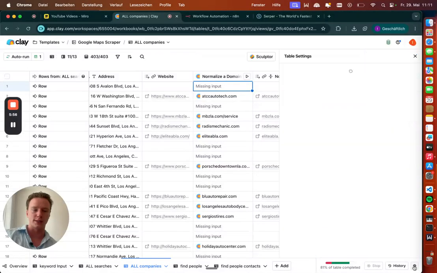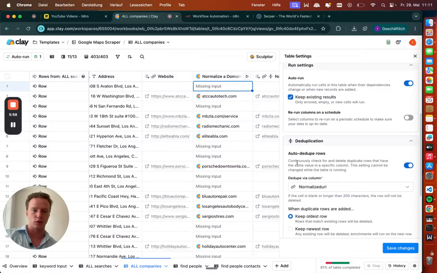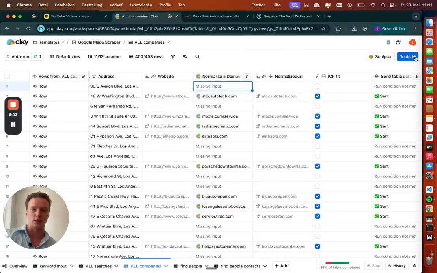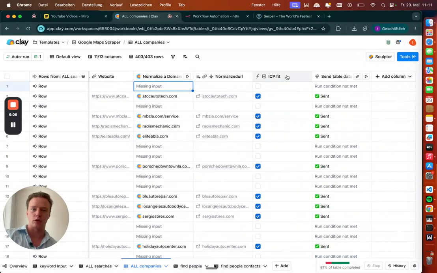And then when you go on settings here, and then to auto browse, you select the normalize URL. So we're gonna normalize this URL. And then you can also score it for ICP fit. So I kept it simple here. If the website exists, just keep going. What you want to do, if you, for example, do this for a different use case, is use a Clay agent to go on the website and identify if they're an ICP fit.